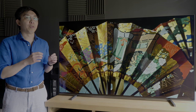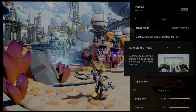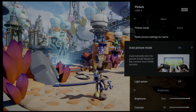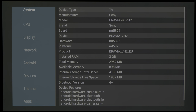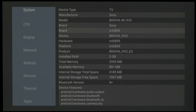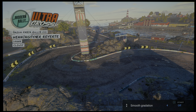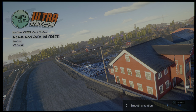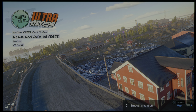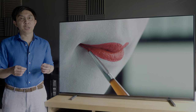Our Sony A80J review unit is still awaiting a firmware update to unlock VRR and ALLM functionalities, but if you enable auto-picture mode, the TV would automatically kick into game mode when playing games on PlayStation consoles including the PS5. Due to limitations of the MediaTek MT5895 SoC implemented on all Sony HDMI 2.1 TVs to date, 4K 120fps HDR games would exhibit some posterisation, which could only be largely eradicated by setting smooth gradation to high, but this would lead to an overly filtered, lossy appearance. The MediaTek SoC also prevents 4K 120Hz and Dolby Vision from being used together.